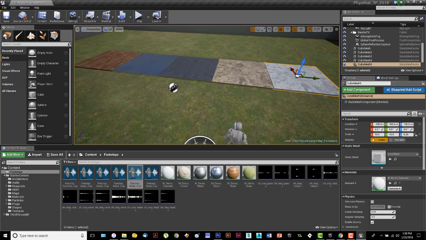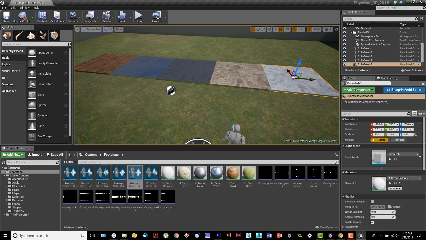Now, here's the process we have to do to go in and make what's called a physical material, or a material that has physical properties assigned to it, such as footsteps. This is what we have to do. The very first thing that you always have to do when you're going to do something like this is you should have a list of all of the files, or the particular names of the materials, that you're going to have. In this particular case, concrete, gravel, metal, water, wood, and grass. Those are my main category names. I can add things to it later on. You'll see you can do that later on. But for right now, those are the 6 that I have. Those are the 6 that I'm going to set up.